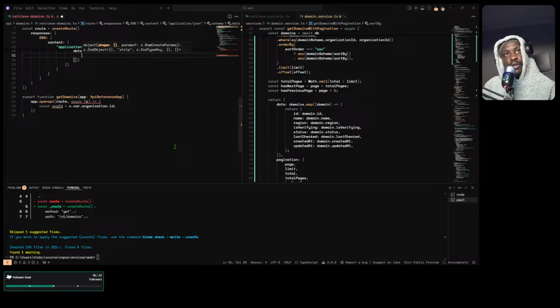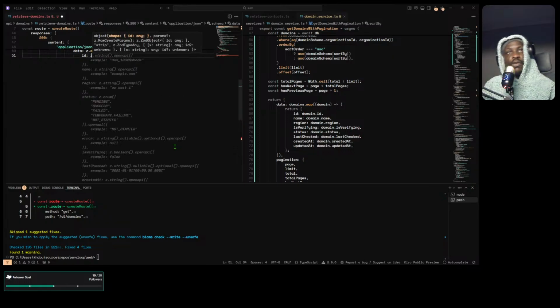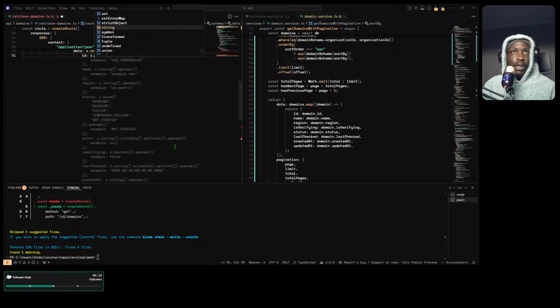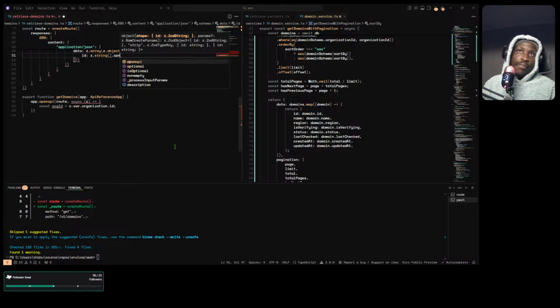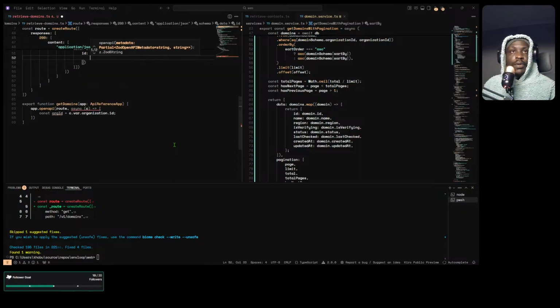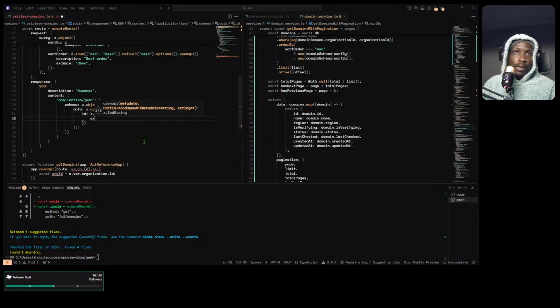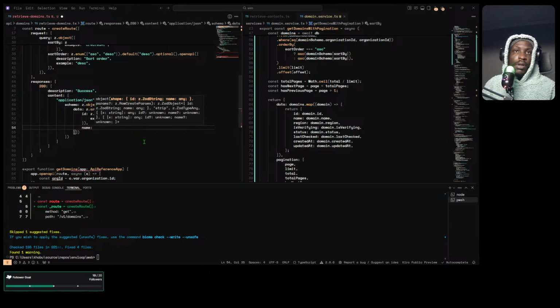Then in these objects we'll have our ID, which is going to be a string, then the name.